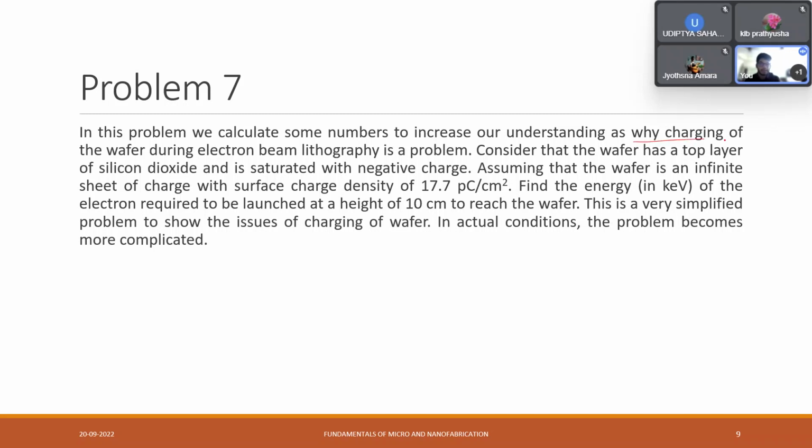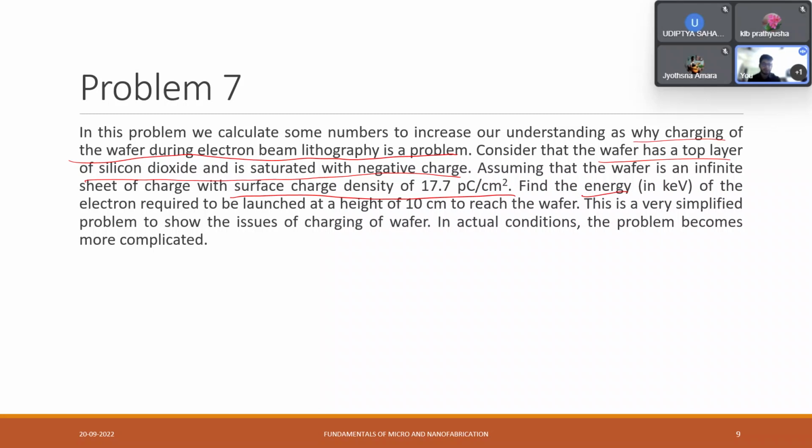Okay, so why is charging of the wafer during electron beam lithography a problem? Just to get an understanding of that, we have put this question. Consider that the wafer has a top layer of silicon dioxide and is saturated with negative charge. We assume that the wafer is an infinite sheet of charge, and the surface charge density is given. So we have to find the energy.